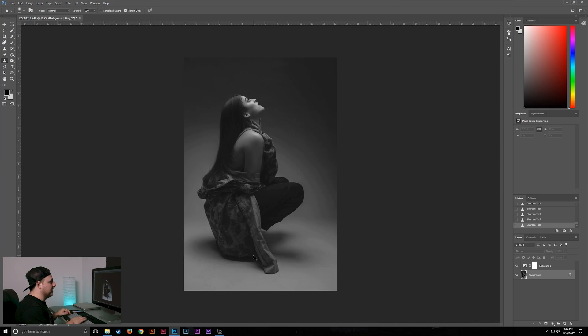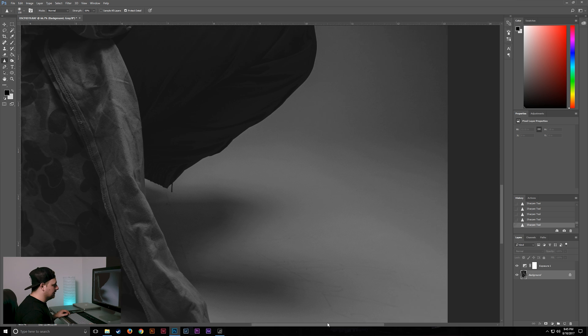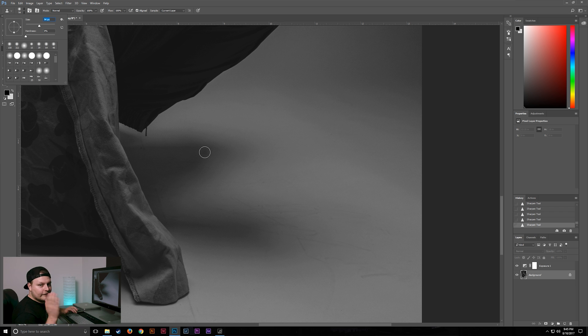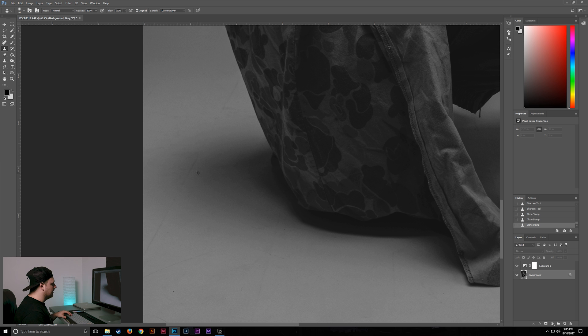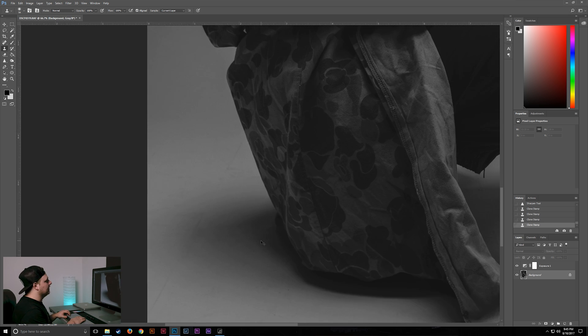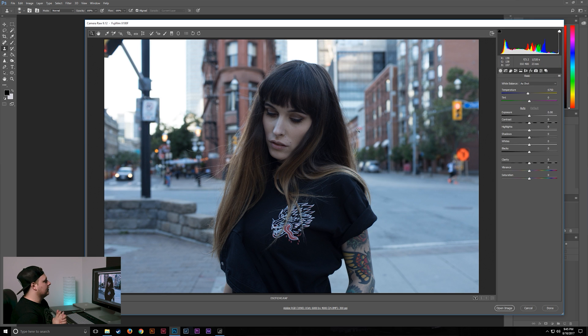A lot of people would probably have no idea this was shot with an X100F. If you get down to the bottom you can see there are some footprints on the ground. I would probably just clone these out - I think that's what I did in the original image. I've actually seen in professional studio images that a lot of people don't even touch the footprint marks because they're not always that distracting, but you can just go in and clean them up with the clone tool. Basically I'd just go around and clean out all the lines and marks. I'm gonna close this up and bring up a new image.